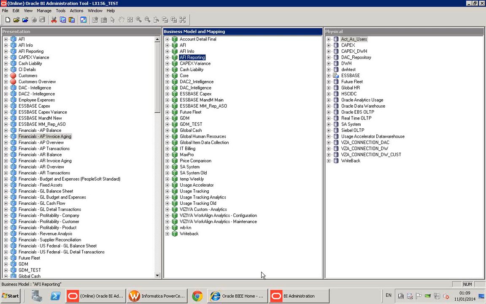Whereas there are other roles wherein they are very good at data modeling. Those people will create this data model and design this, which can be published for developers for building their reports. So for example, let me show you.